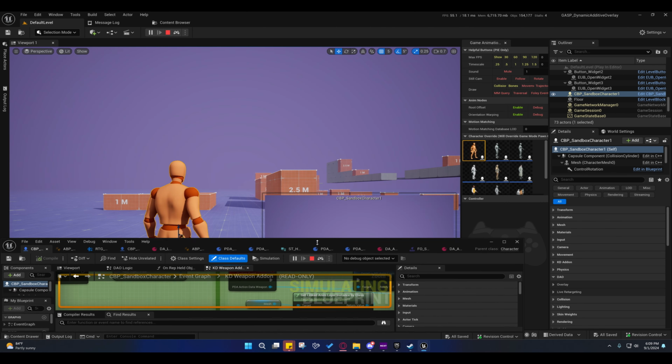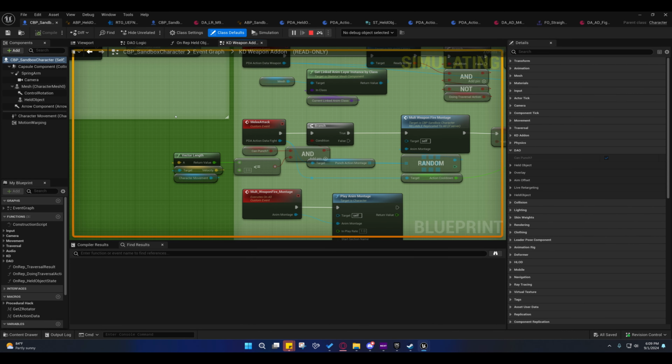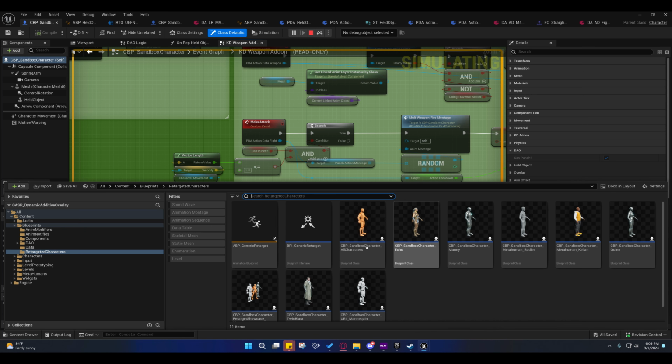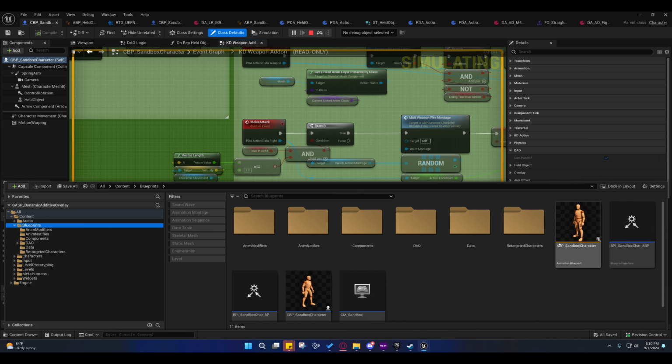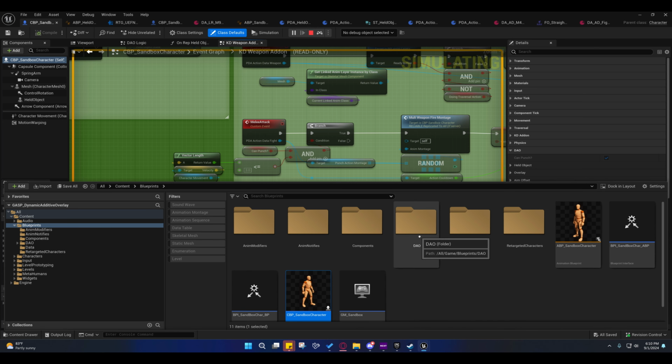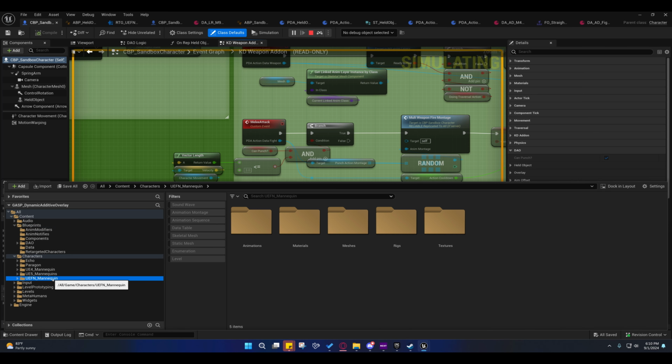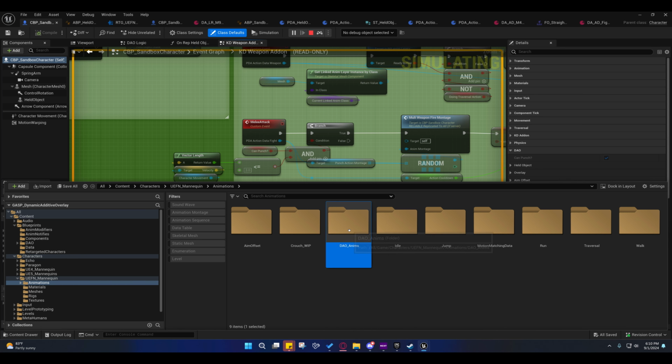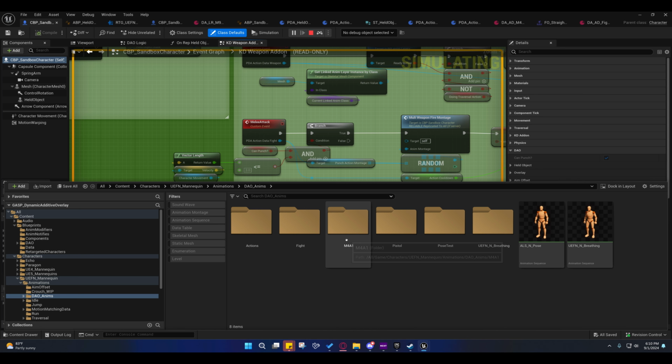Since this is the main character right here, this is the main blueprint. And that blueprint isn't under here. It's actually under the main blueprints folder, and that would be this one right here. All my stuff is under the DAO folders, at least under the blueprints DAO. That's where most of the stuff is. And the animations are under UEFN Mannequin, Animations, DAO Anims. That's where all my animation stuff is under here.